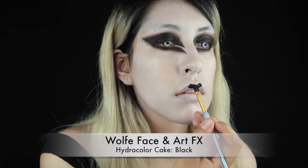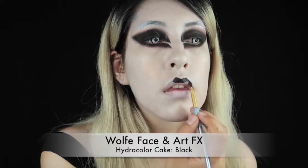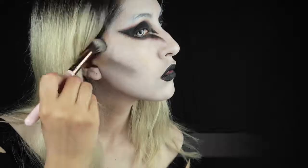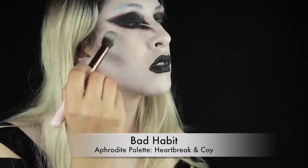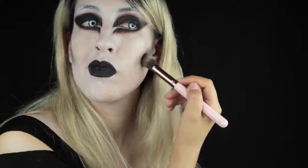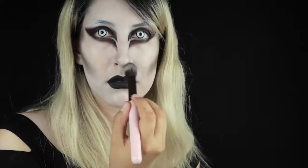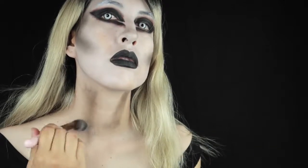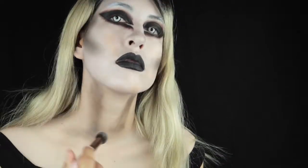And now we're gonna do the lips. I'm using the same brush, which is a flat angled brush, and I'm just gonna paint my lips with the Wolf FX paint. And I mixed some Heartbreak and Koi from the Aphrodite palette to make this gray color, and I'm just gonna put it on as contour for my cheekbones, my nose, and my neck — just so that there's a little more dimension and I don't look like a flat pancake. I'm not gonna blend so much on the neck because it's gonna be covered by my choker, even though I probably should have so this video could look a little bit more professional, but whatever.